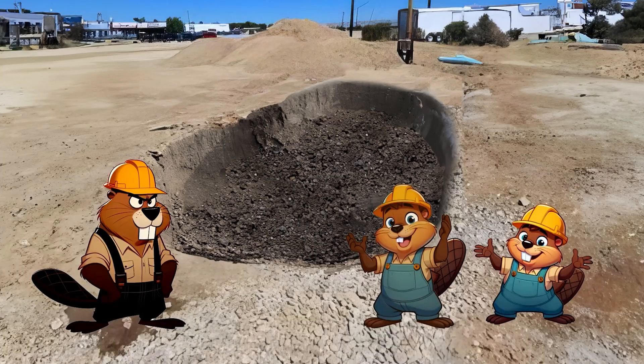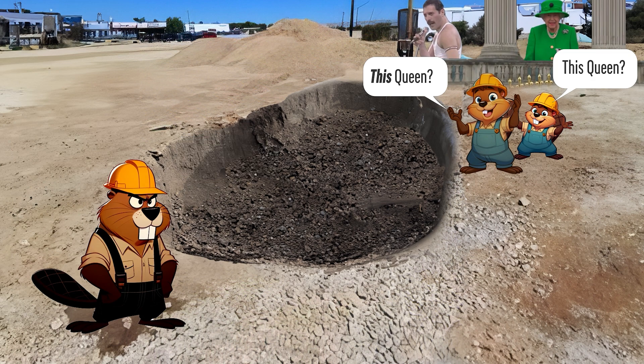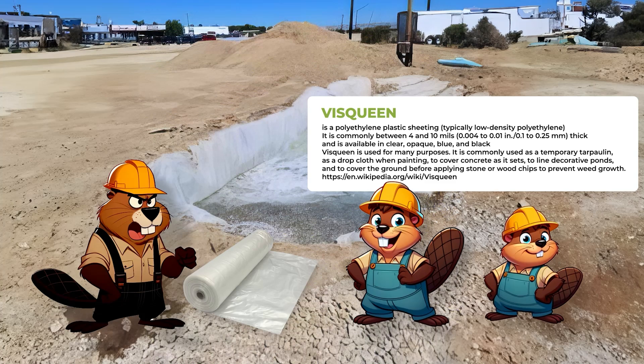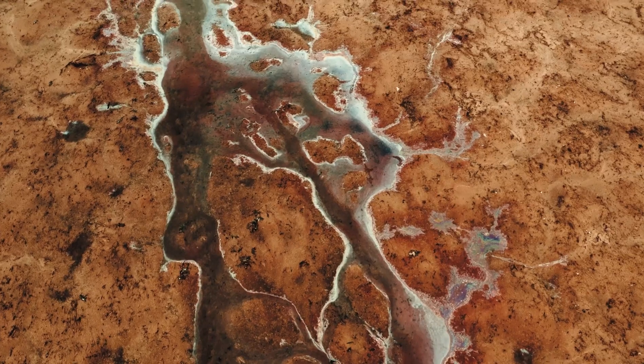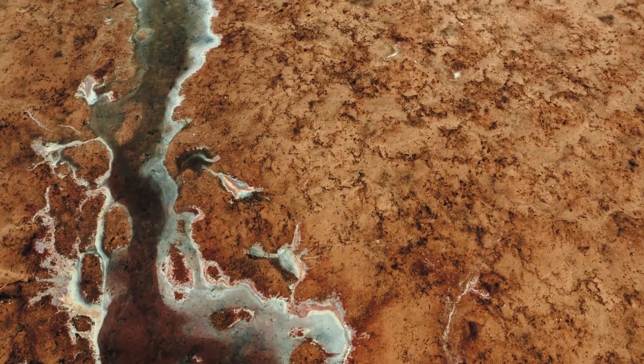They can be built by digging a pit and then lining it with a thick plastic like Visqueen, burying the plastic along the rim to prevent it from falling back into the pit. If you use a pit like that and the lining is torn, damaged, or falls in from the top, it needs to be repaired before washing out into the pit, otherwise pollutants can escape into the soil.